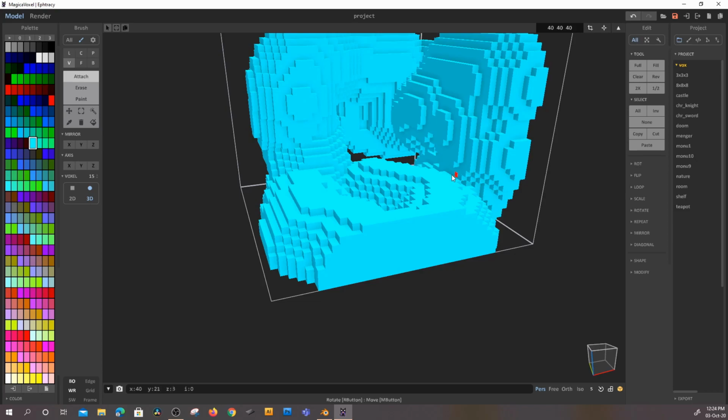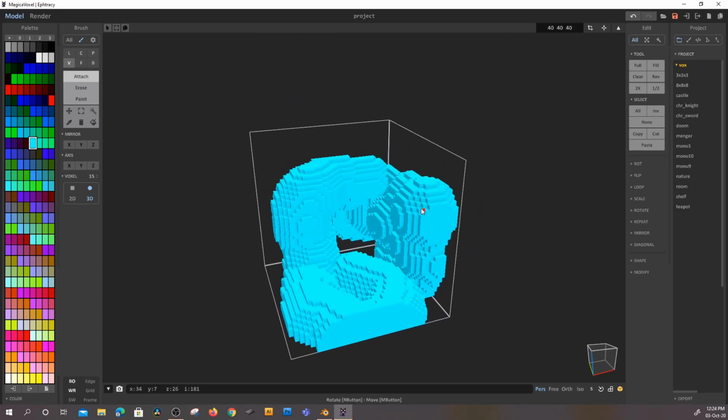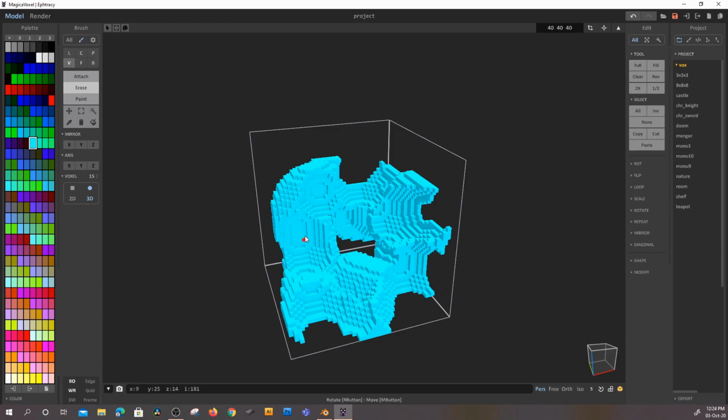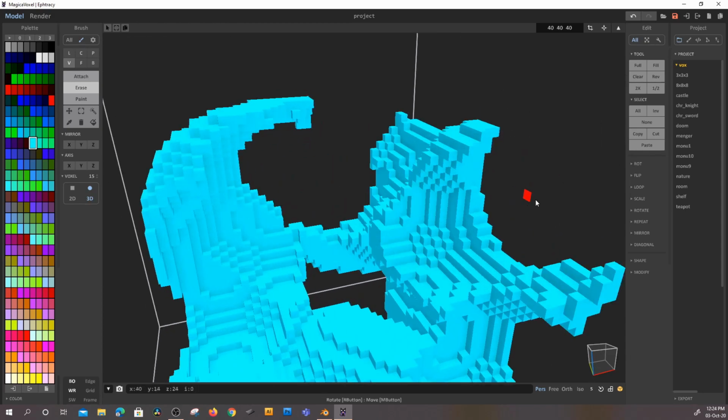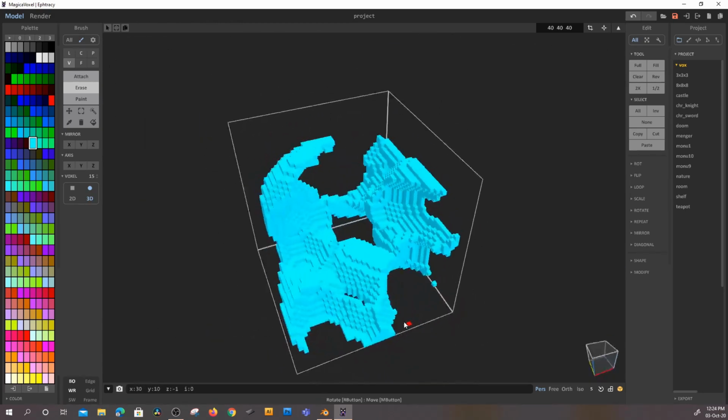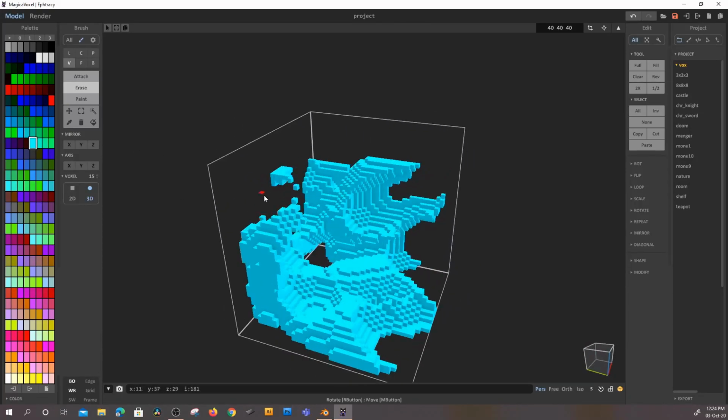Cool, nice, I liked it. Let's try to erase. Nice, you can make voxel mountains out of these. This is actually extremely cool.